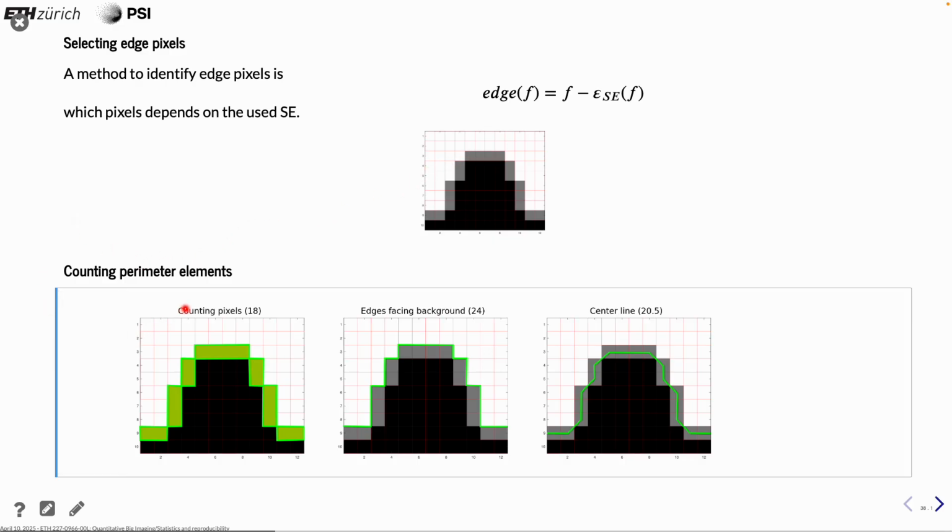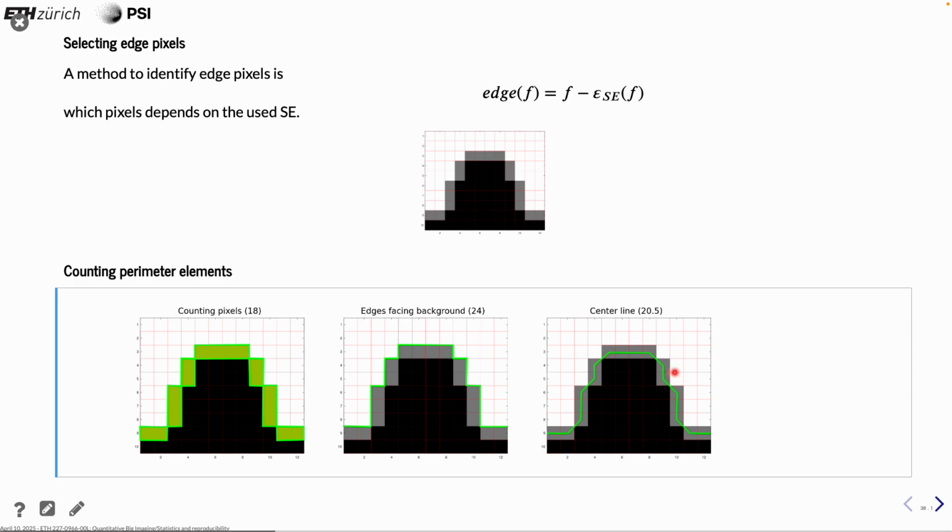We have counting pixels. That's the simple way. Then you get 18 pixels along this edge. A different metric would be to look at all the edges facing the background, and then you get 24 as the perimeter. Another one would be to go for the center line, or actually an approximation of the center line, doing something like this: if you have a turn like this, then you add a half diagonal to the size.